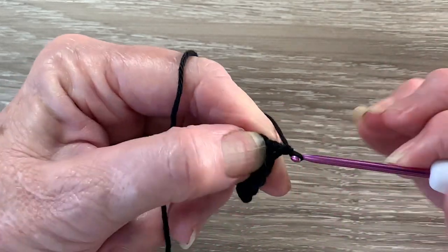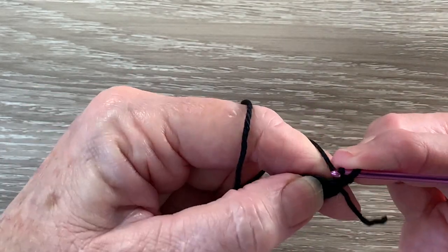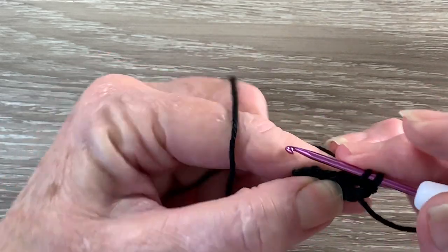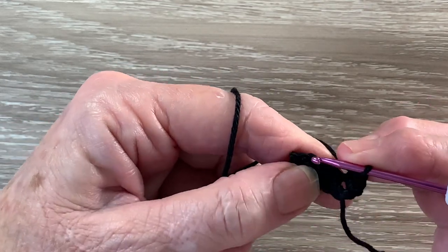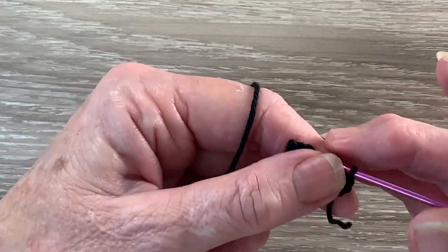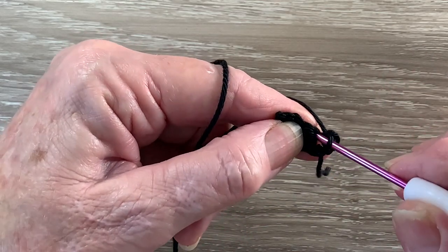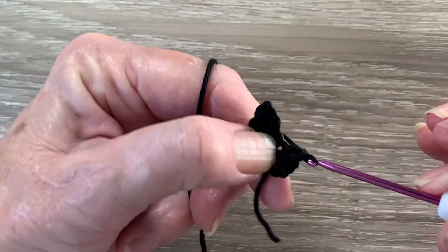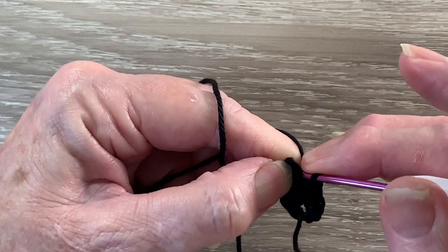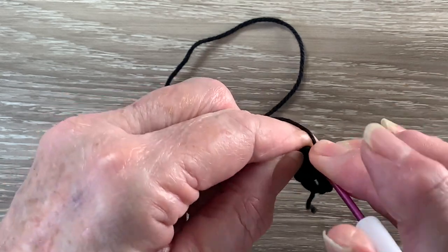For row 2, I start with 1 chain and turn. I work 2 single crochet into the first stitch. Then I'll work 1 single crochet into each stitch to the last stitch. We work 2 single crochet into the last stitch and we'll have 7 stitches. So after our 2 single crochet in the first stitch, work 1 single crochet in each stitch to the last stitch. And work 2 single crochet into the last stitch.